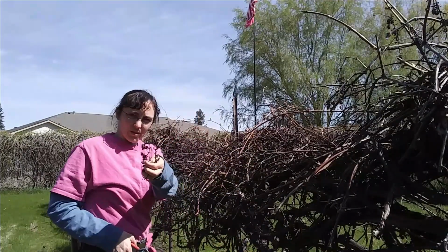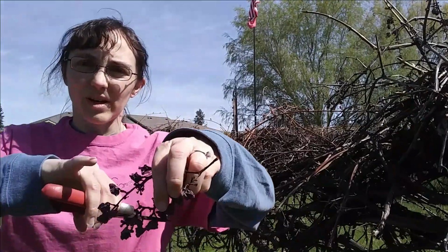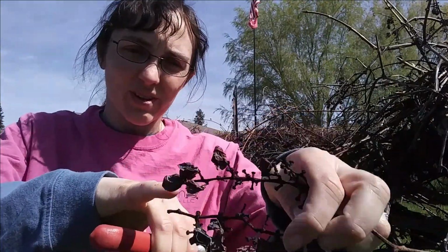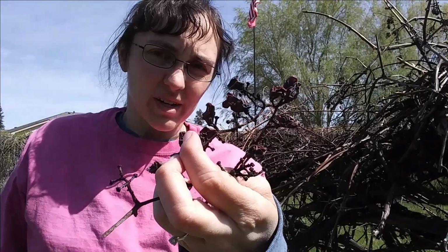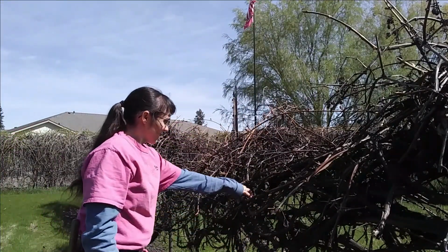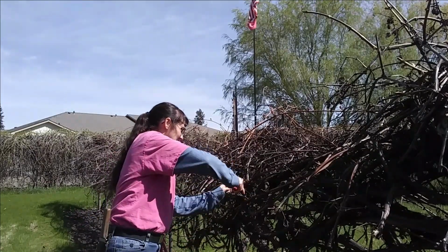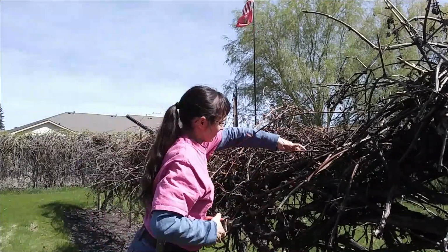You do want to make sure all the old grapes from last year are taken out because there is some little bit of mold that's often botrytis, which is a really nasty thing you don't want on your grapes. So you want to make sure that the vines left are good and clean.